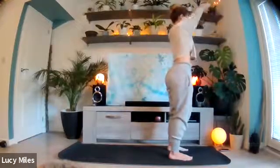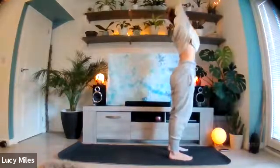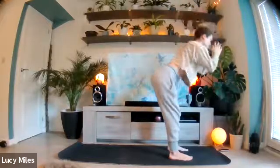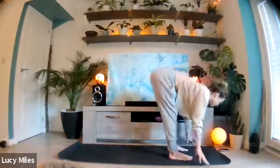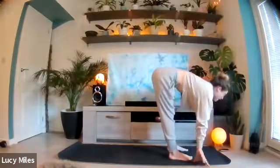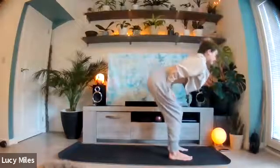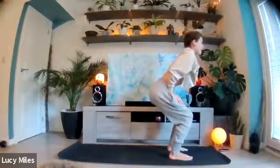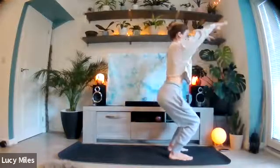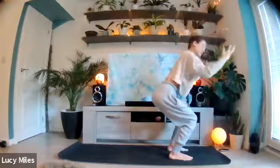Choose your depth here. Imagine you're getting ready to jump. Now inhale, press through the feet, rise up, and extend arms and legs into full body stretch. Exhale, take it straight back down into your forward fold. One more time, inhale, lift up halfway, hands to thighs. Exhale, bend the knees, drop your hips, lift your head.